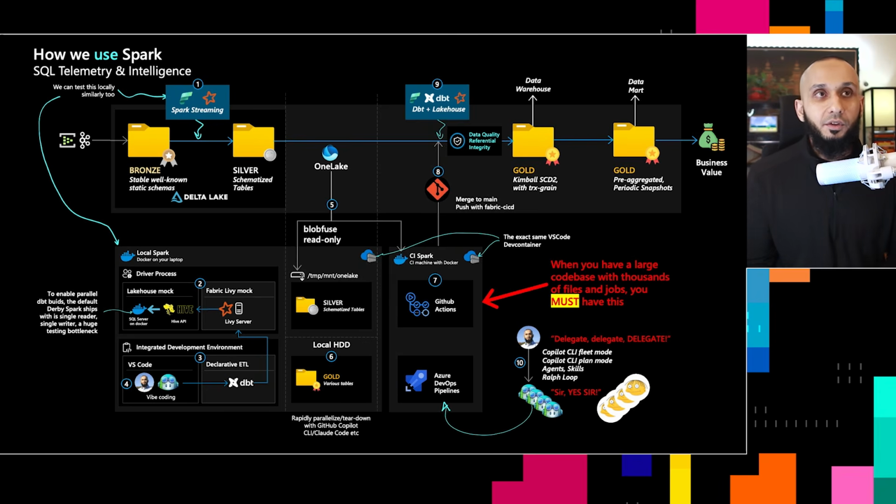Essentially, I've got a Livy server, I've got Fabric Spark, I've got the Hive API, I have my Copilot CLI, and I can use either regular Spark code, either PySpark or Scala, or I can use a tool like DBT, Data Build Tool, which is gaining a lot of traction in the industry, in order to do my data transformations. From that point, any code that I write locally, we're going to be running full unit tests, full integration tests on this production data on our local computer.